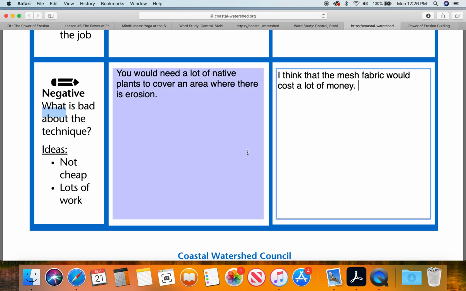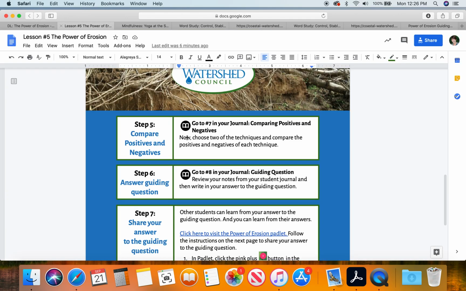So those are the bad things I think, or the negatives I think about native plants to control erosion and installing a mesh fabric to control erosion. Once you've done that, my friends, move on to the next step.